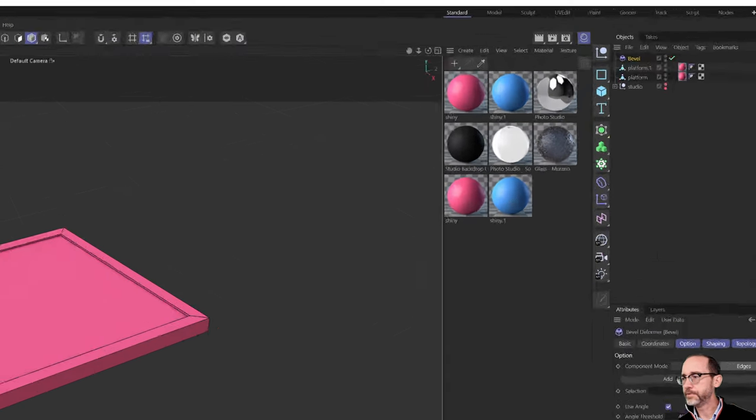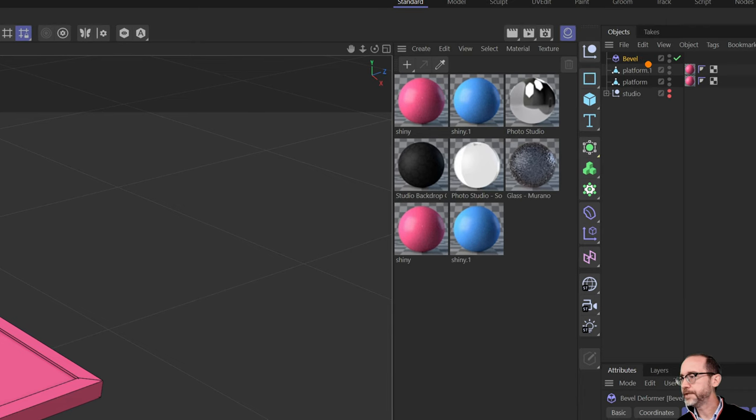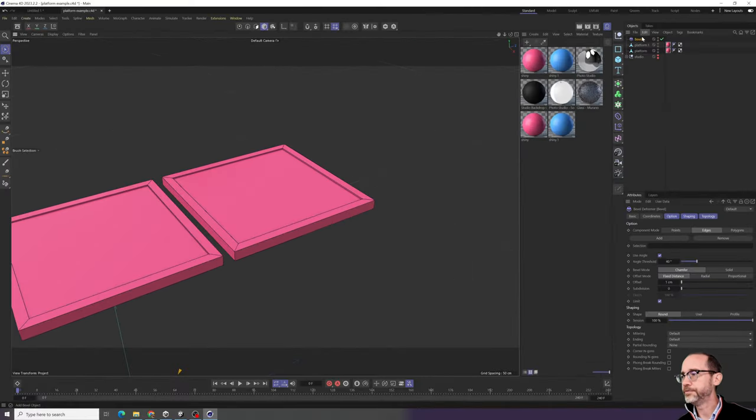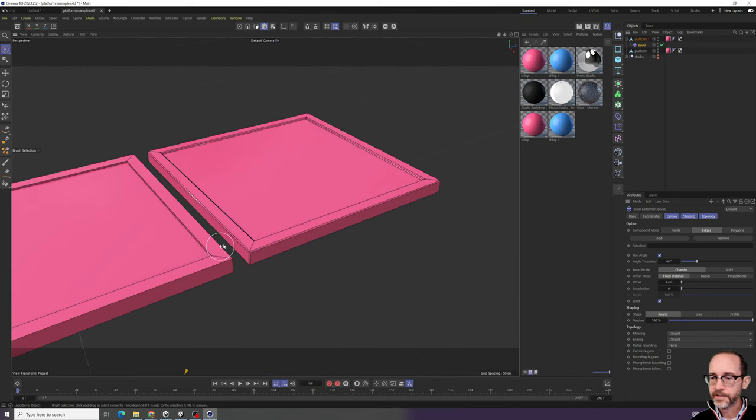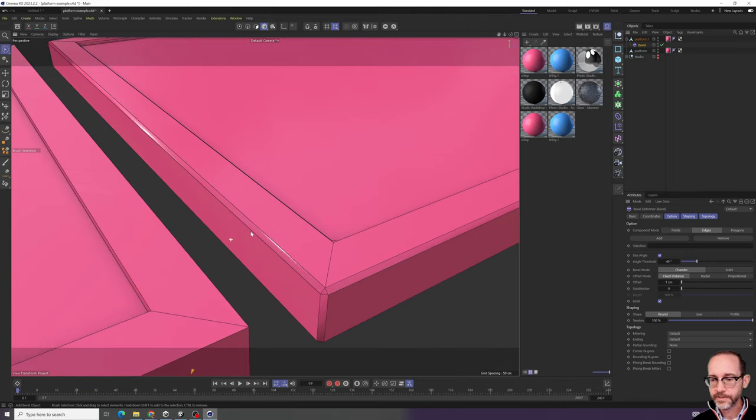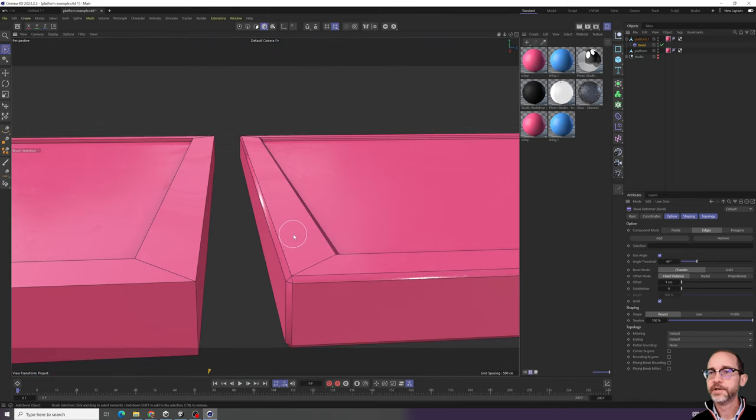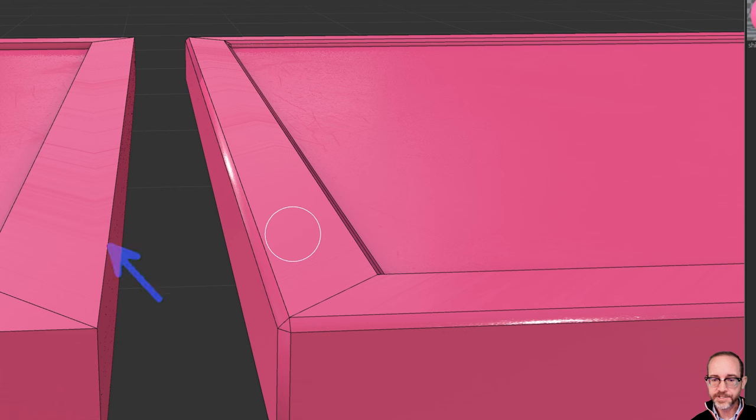Cool. This gives me a bevel. And in order for this to work, I need to make it a child of the platform. And so I'll select the bevel. I'm holding down the button. I'll drag over the platform. And you see how the arrow points down? That means it's going to make it a child. That's exactly how Unity works, right? And now we look over here. This is what I've been talking about. This is a beveled edge. See what it did? It took the edge that was perfectly sharp and now created new geometry along the edge.